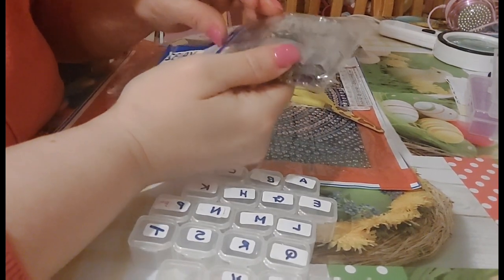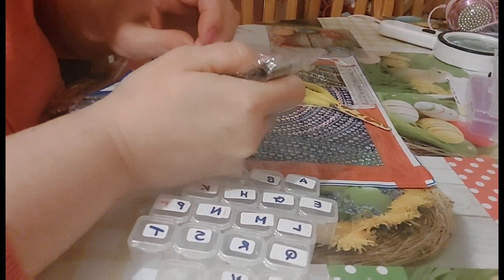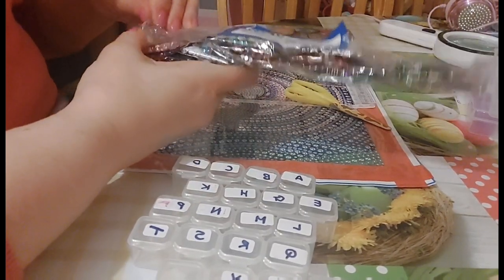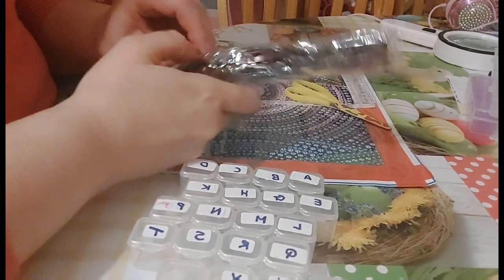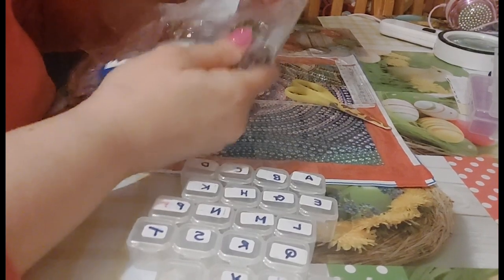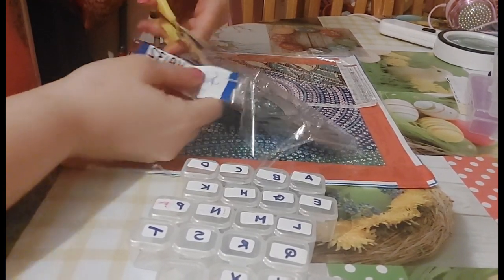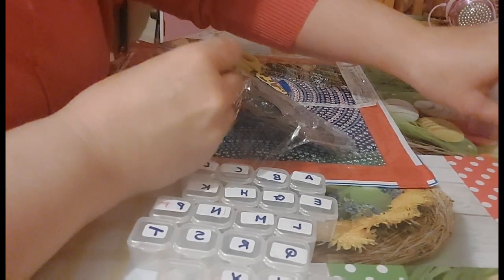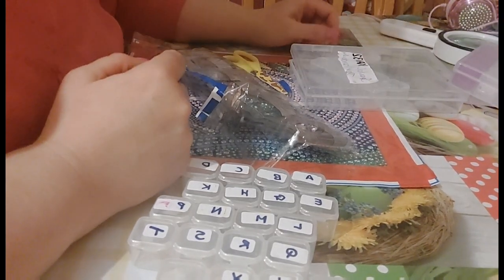I don't know if I will be able to, because when I stick this down... Whoops. Shall we see now? Do you know what? I think if I just take it off like so, I have an idea here, guys. Whether or not it works, I don't know. I'm thinking I can just cut this bit off, because I don't need all of the sticker. I just need something to say what it is, basically. And then I can just get a bit of tape, which has now disappeared on me, and stick it on.